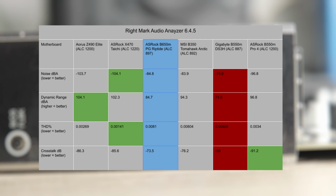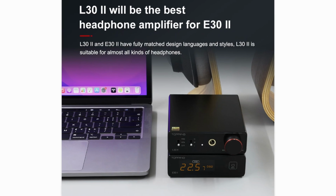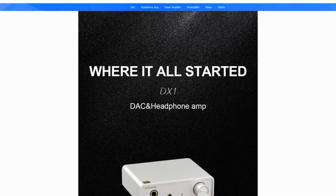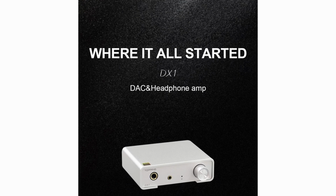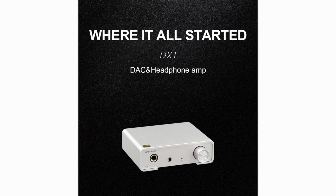If you want really good audio, I would suggest an external audio solution like a Topping E30, L30 combo, or even a Topping DX1 would easily outperform pretty much any onboard audio solution. So that wraps it up for the rear I/O. Let's move on to the onboard slots and headers.